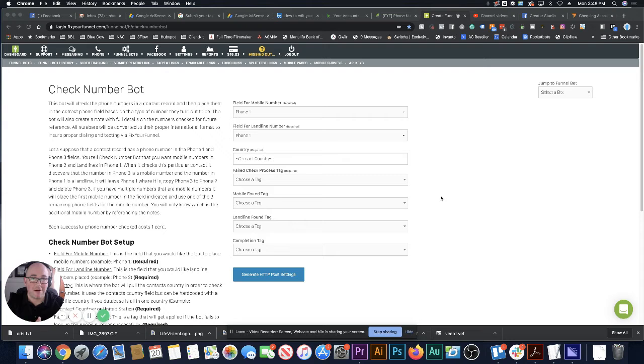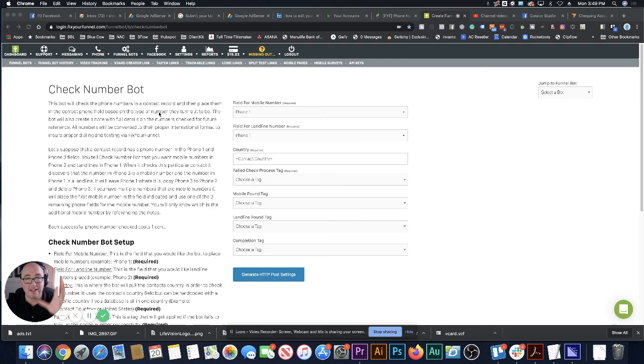Well, what I'm going to show you here is a combination of what we're doing with Keap and what we're doing with Fix Your Funnel, two great platforms. Keap is the CRM marketing automation system, and Fix Your Funnel is an add-on that allows the text messaging to happen. Here's a solution they've come up with: a tool called the check number bot. Essentially, when you run your list or database through this bot, it looks at the numbers on file. If it's a landline, it puts it in phone number 2. If it's a mobile number, it puts it in phone number 1 and tags accordingly.